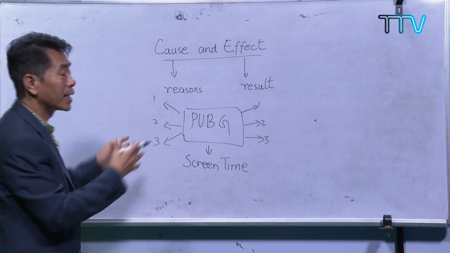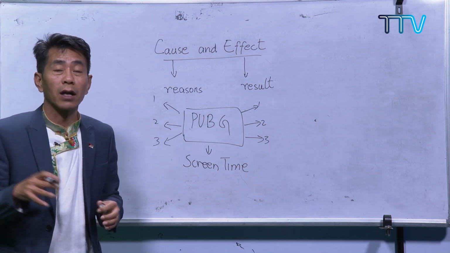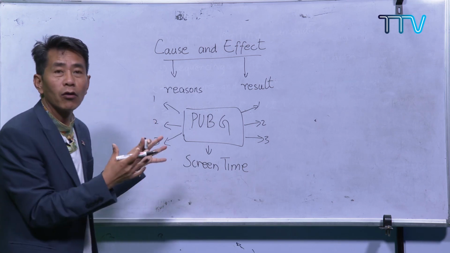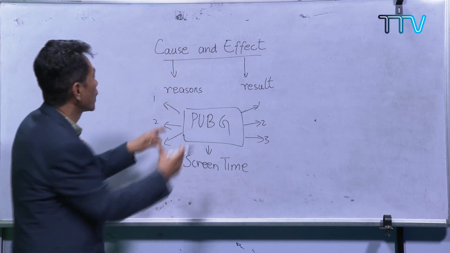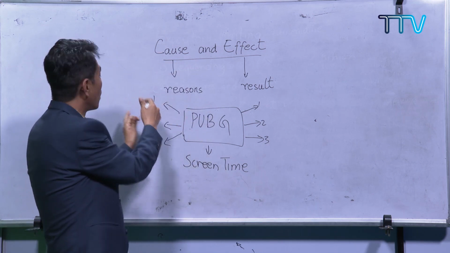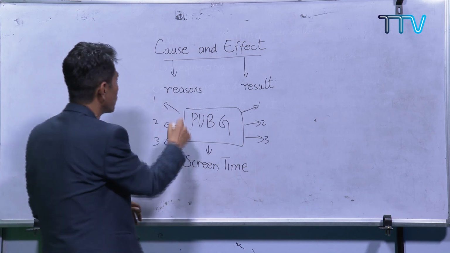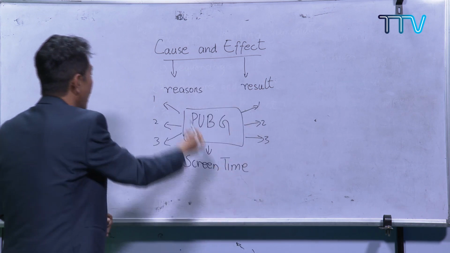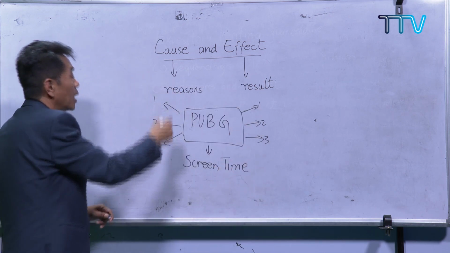In pre-writing, there are different types of graphic organizers. In compare and contrast, I use one graphic organizer. For cause and effect, you can also use a graphic organizer like this, a multiple wrap like this. You put the topic, and then on one side you write all the results and on the other side you write all the causes.